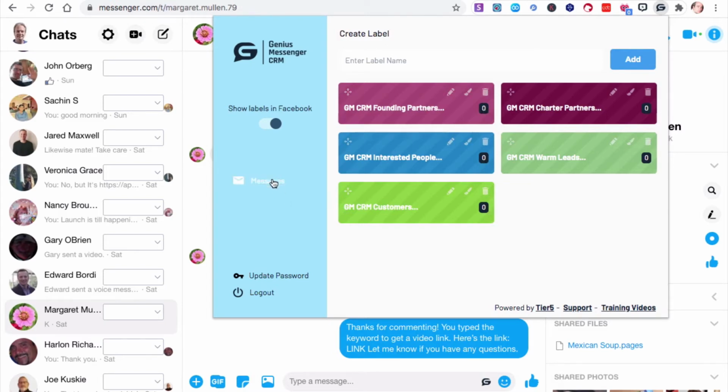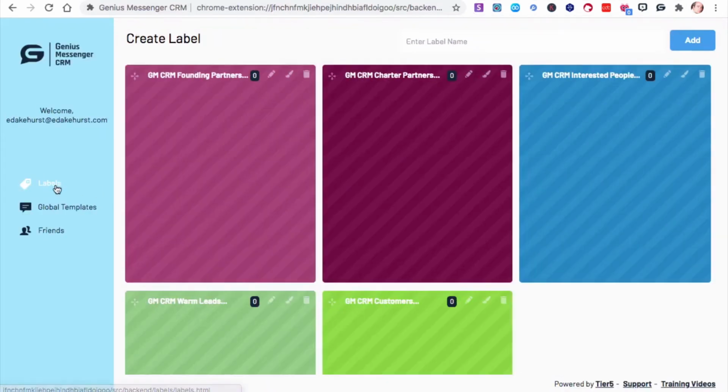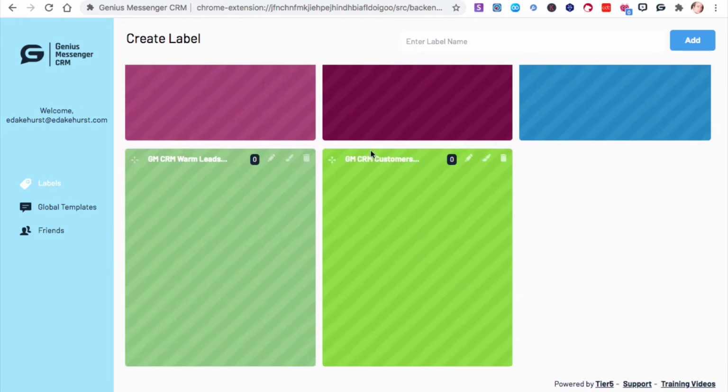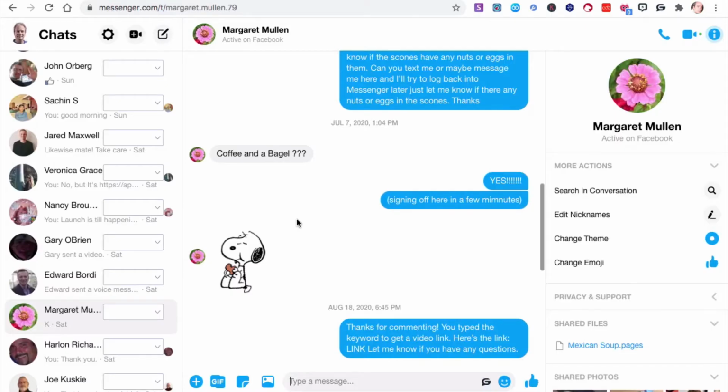And we can also click this Messages button. It'll open a new window, and if we go to Labels, we'll see all the labels here. And we can move them around in here. We can edit the colors, edit the names, and things like that. I'll show you what this page is for a little later. You can also add labels from this page as well. I'm going to get rid of that page, and I'll show you how these work.